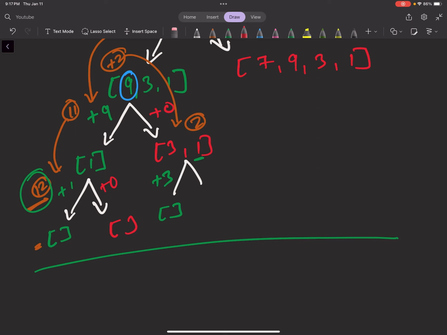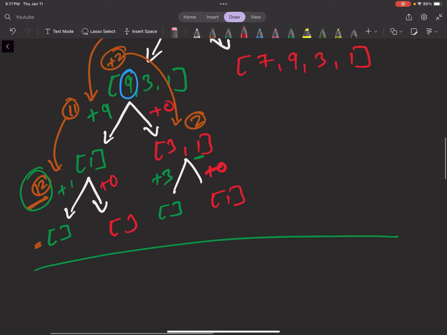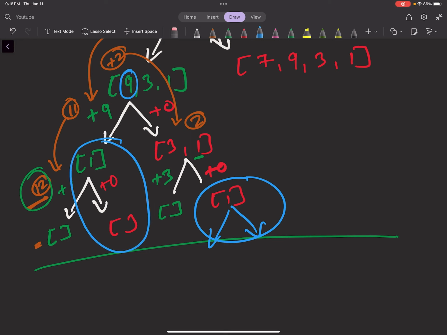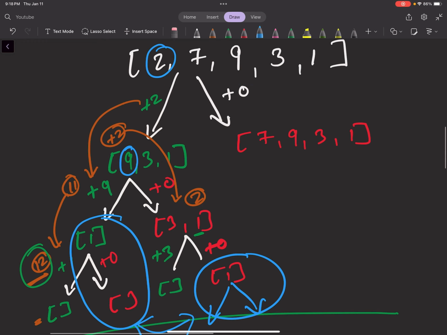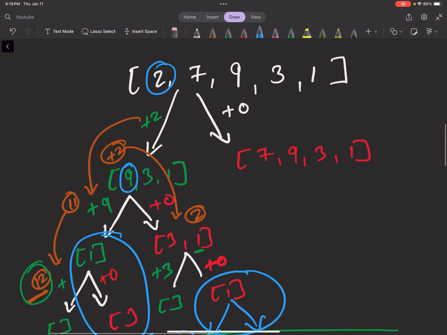But if we exclude, then there will be 0, and then we are sending 1. Now if you see here, we can see some overlapping problems, like this one will have something going down, and also if you check here, this one had the same thing. So we can see there are overlapping subproblems. So definitely we can use dynamic programming, and this problem is a dynamic programming problem.